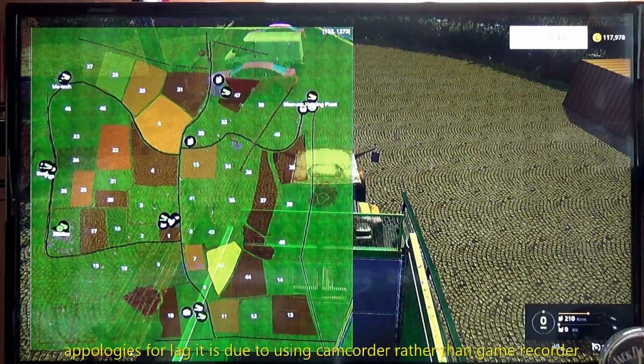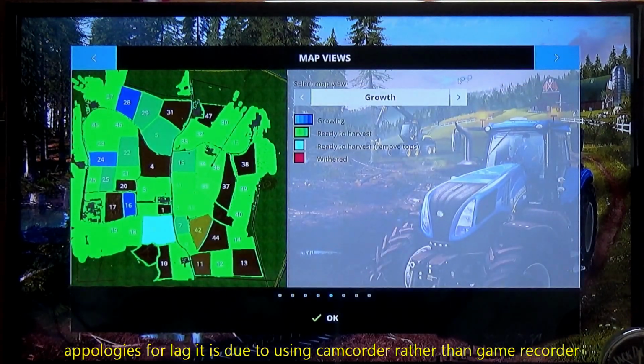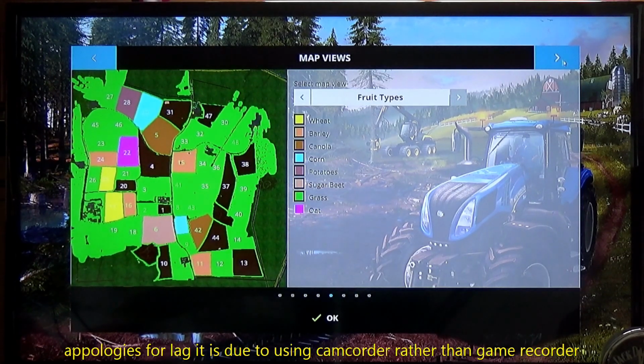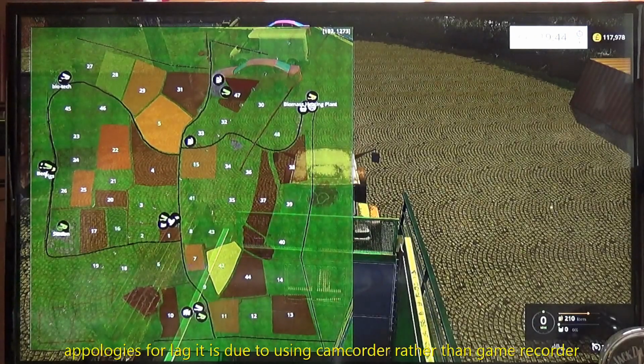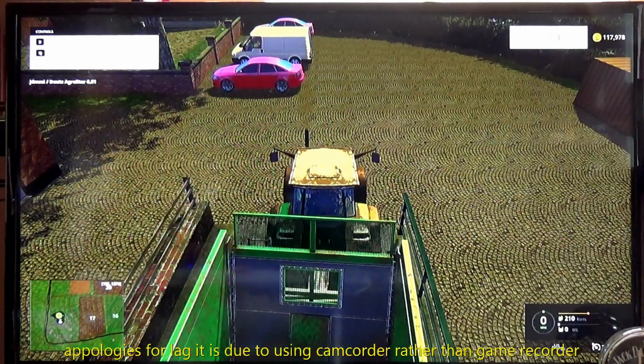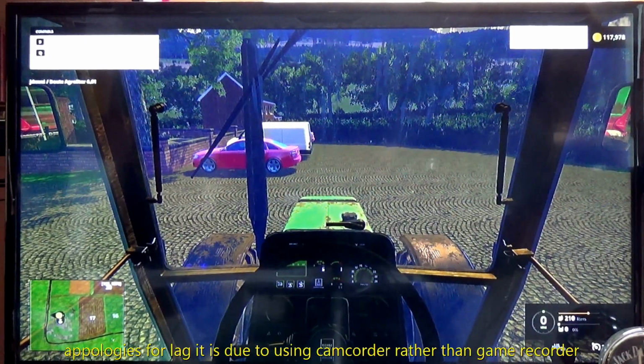So what I'm going to do now is the canola field. So let's find out what that one is. And I've got the multi-fruit on this map as well. I've already done field 42, so I want to do field number 5. So let's head up to field 5. What I should do is drive this one first, as we're already by the sell point. And to be honest, like with most other people, I try to do as much of this in cab as possible.